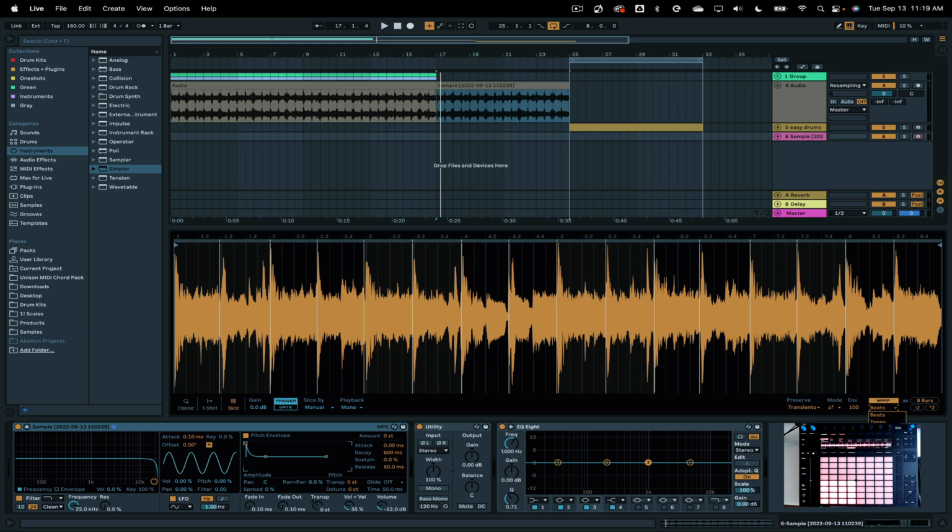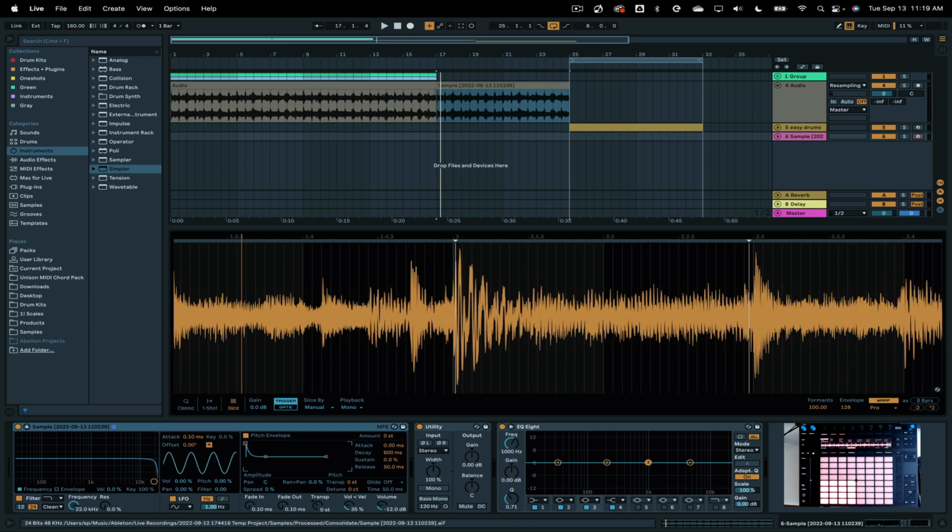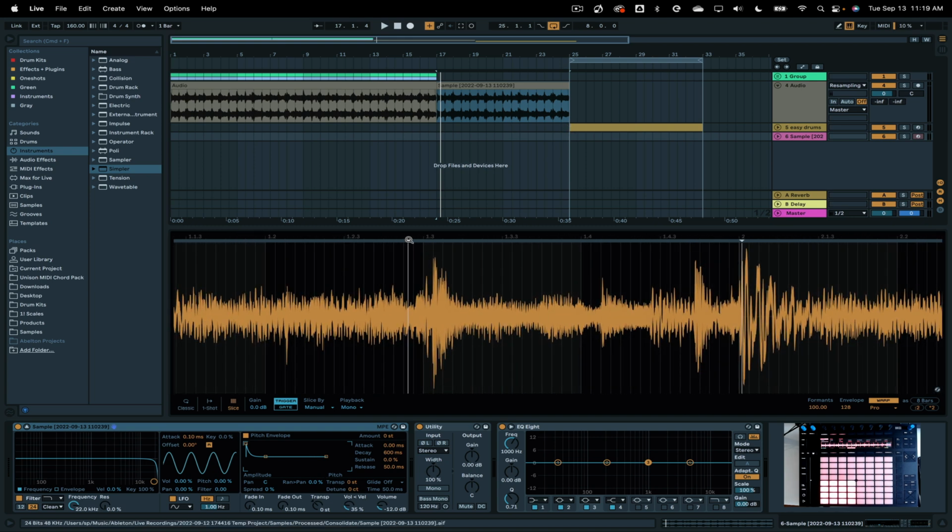And then I'm going to turn warping on to turn the time stretching feature on, and I'm going to change my warp mode to Complex Pro, and I'm going to make sure I click warp as 8 bars. All right, now I'm just going to probably fine tune some of these chops real quick.